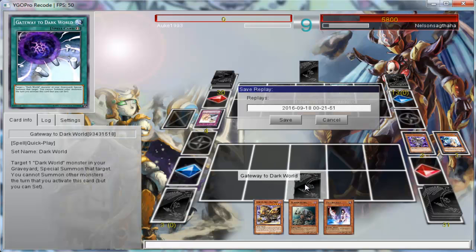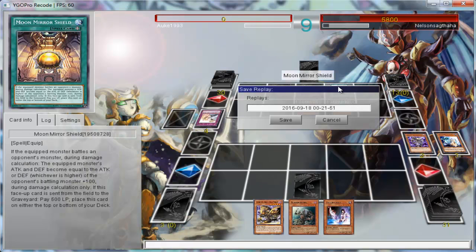Target a Dark World monster in the grave. I can do that. It's a Quick-Play Spell, so I can activate it. You cannot summon other monsters the turn that you activate this card. The only monster I've summoned this turn will be Beige. It doesn't say it has to happen during my turn. Does Moon Mirror Shield do something? I don't know. Those are the first monster during damage.